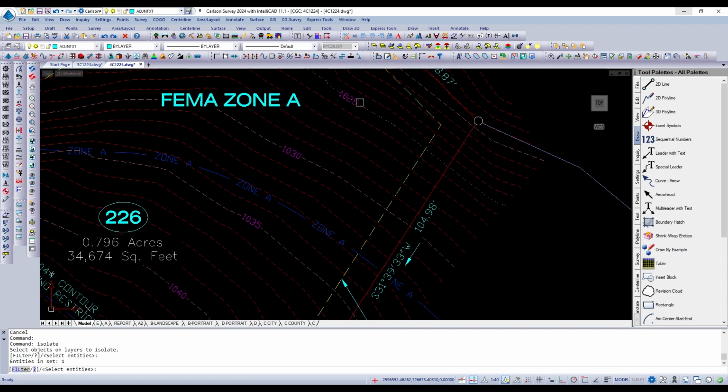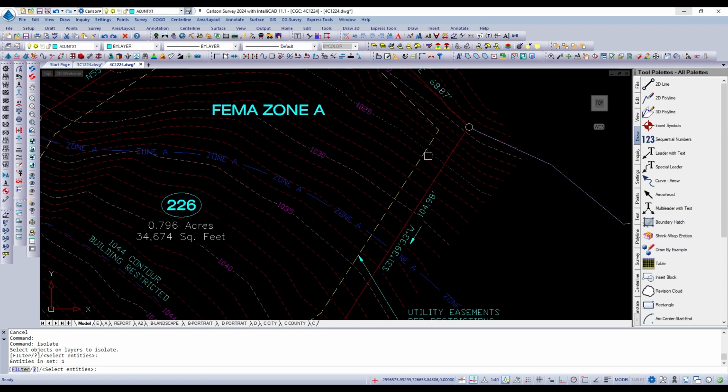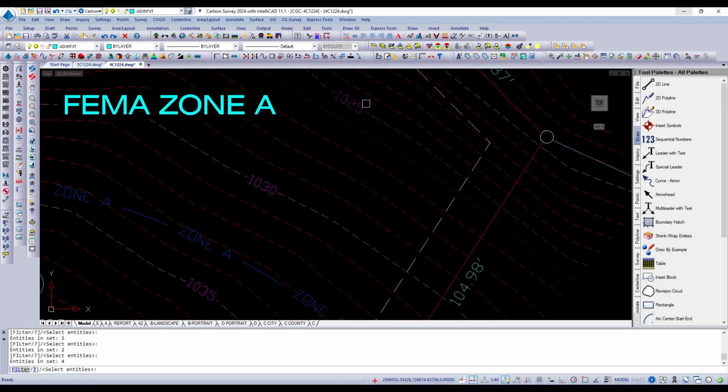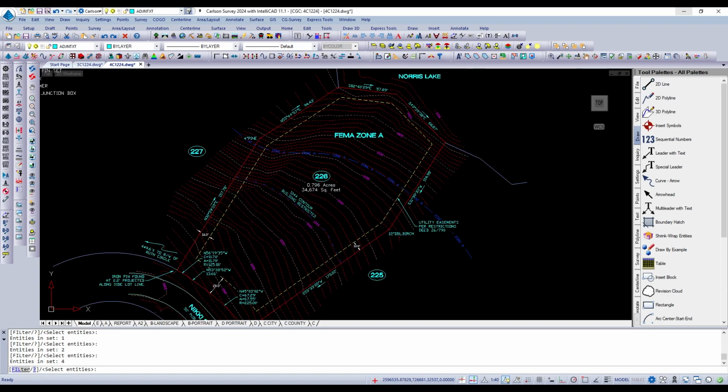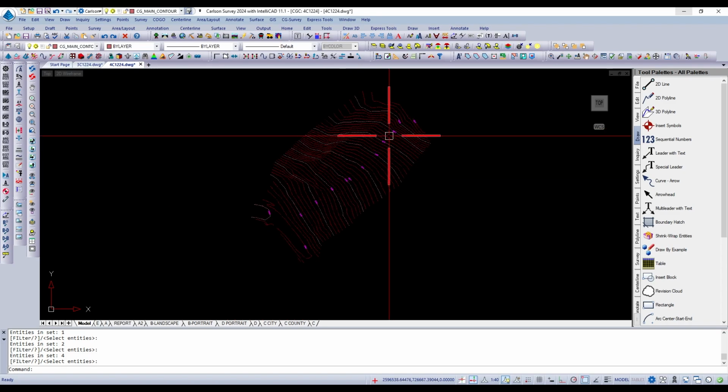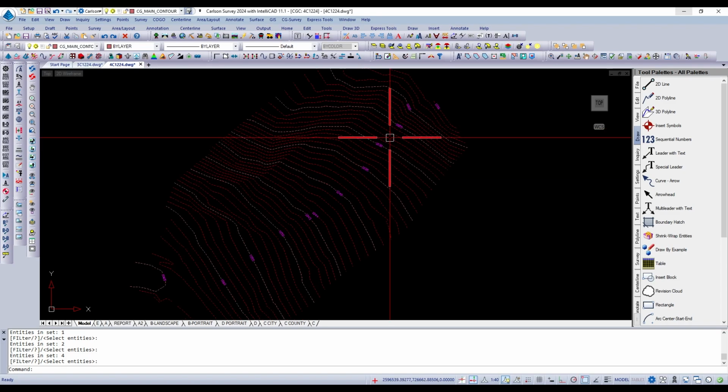I'm going to select just the contour layers and isolate them. After I'm done selecting the layers I want to isolate, I'm going to right click and it isolates those layers, and there I have just my contours. I can restore by clicking the next button over, Restore Layers.